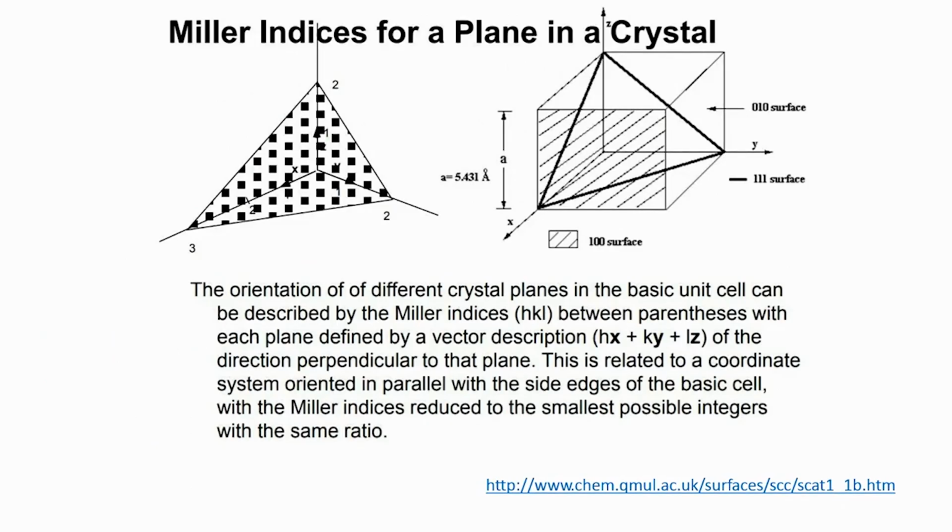Now, let us quickly understand what Miller indices are. This is also your homework, to find out what exactly Miller indices are, but to put it in simple terms, Miller indices help us understand the crystal orientation. That means whether the orientation is 0 0 0, 0 1 0, 1 1 1, 1 0 0, or 1 1 0. So, what kind of crystal orientations are there within the silicon wafer? It is also called the HKL plane or Miller indices.